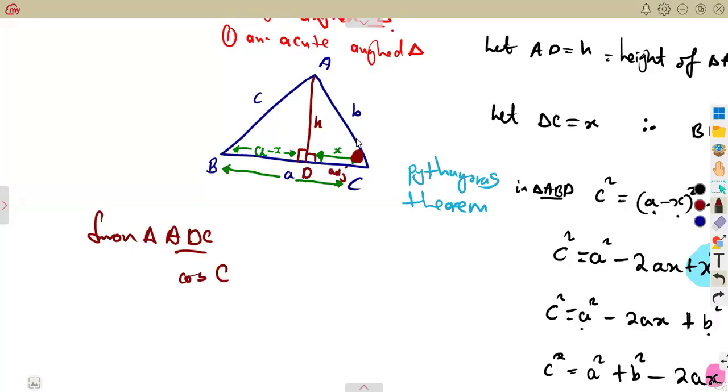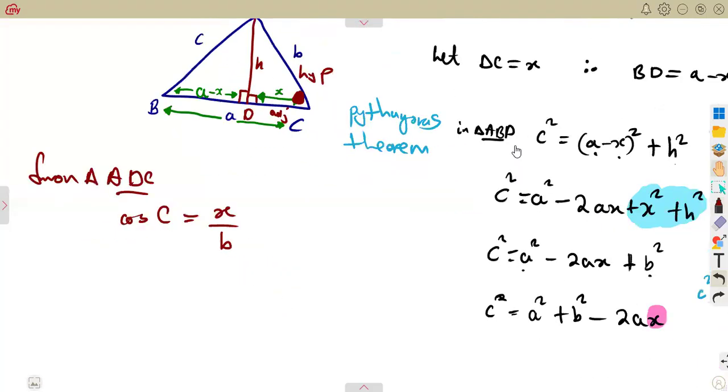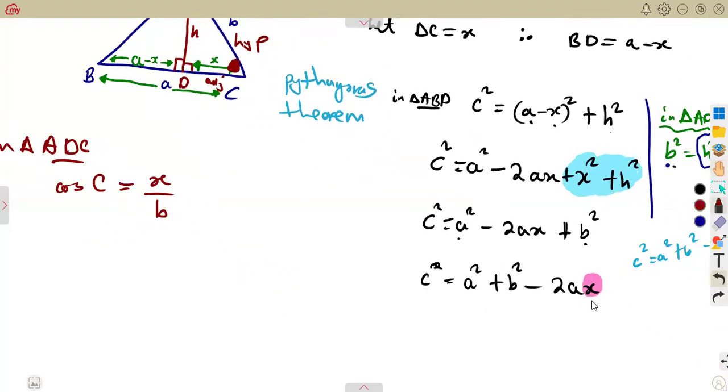That is our adjacent. The hypotenuse is b. Remember, h there is the opposite. So the cosine of c being adjacent over the hypotenuse is going to be x over b. So that is x over b. So as we can see, we have got something in terms of the x that we want to remove. So let us have x as the subject, just over 1. Make x the subject, 1 times x. So x is equal to b times cos of c. So that is going to be b cos of c.